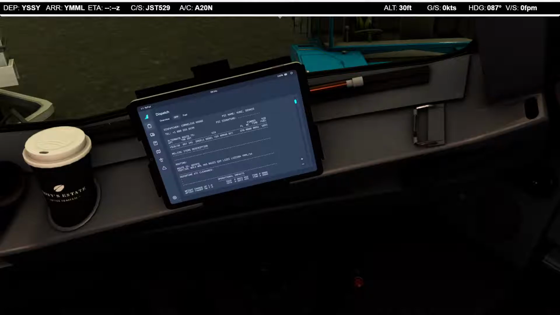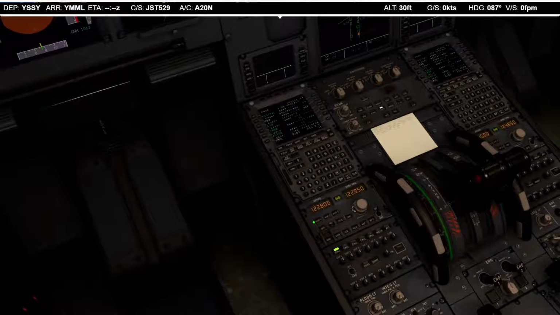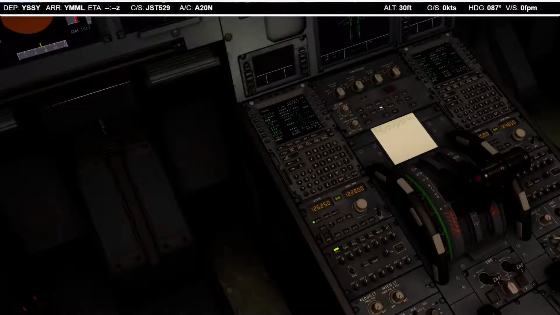Okay, so let's switch over to Sydney ATIS 126.25. And let's hear what... Terminal information Foxtrot.